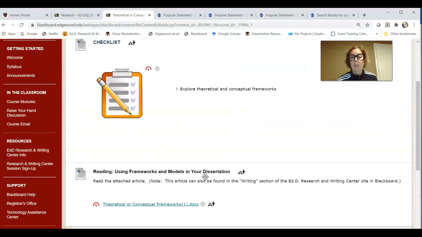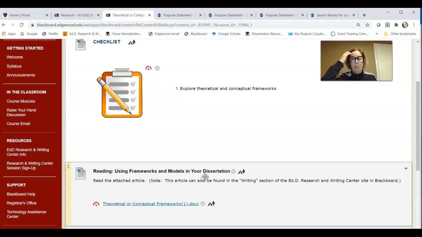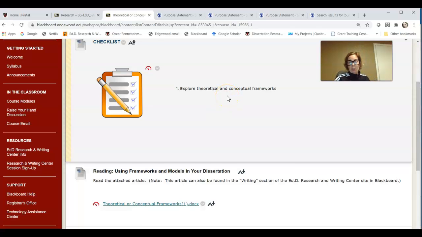So you have 2 jobs this week. One is to figure out what a theoretical or conceptual framework is. Just briefly, I can tell you that it is the grounding of your study. It tells why things work as they do. So as you're thinking about your study, you'll want to consider why those relationships, for example, are connected, or how things work and why they work. The theoretical or conceptual framework should help explain that and give a foundation to your study. They're generally very individual to a particular study.